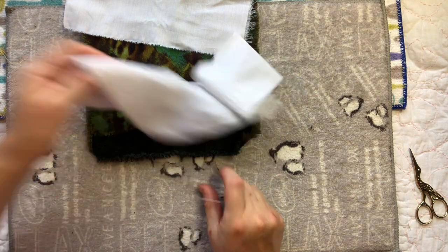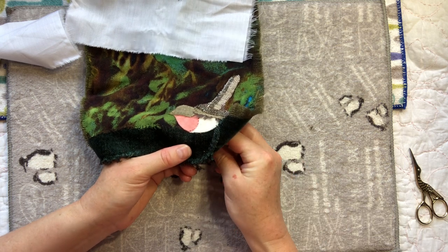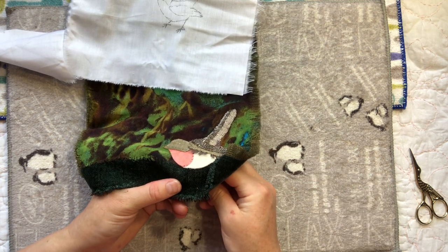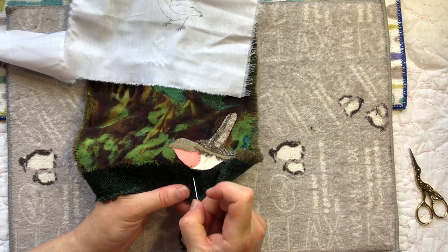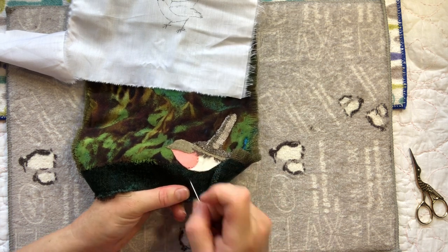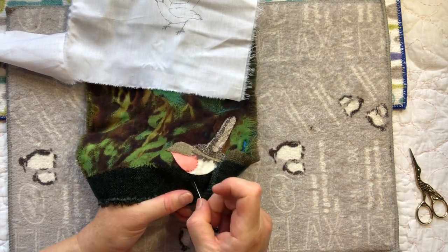Think about there, coming down on a bit of an angle, about that far. You barely see them anyway, so I don't think it's going to matter too much, because I think they'll be all kind of covered by the stuff, so I'm not going to get as stressed as I was about getting them perfectly perfect. That's kind of the whole thing. We don't have to get this stitching perfectly perfect. And worst case, if it's not exactly how we want it, then we can unpick it and redo it. So I'm going to put its three little claws here and then one little claw out the back. Yeah, you can barely see it. Barely see the legs.